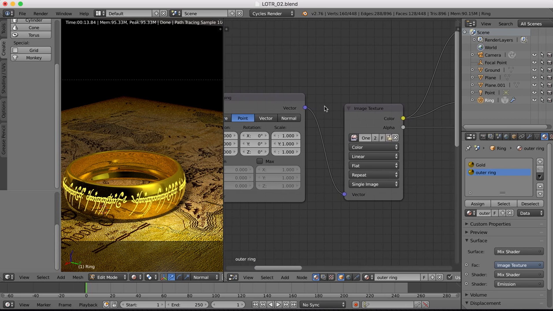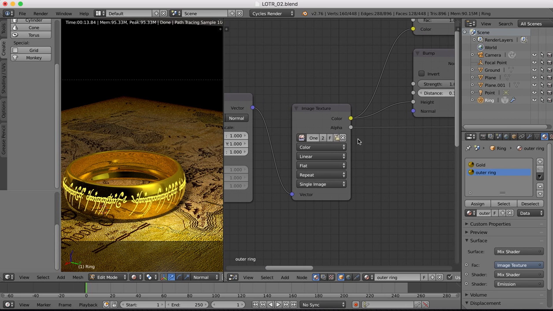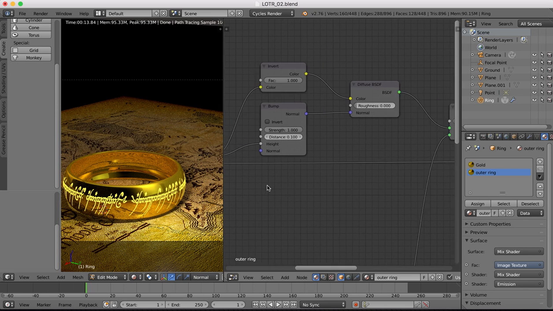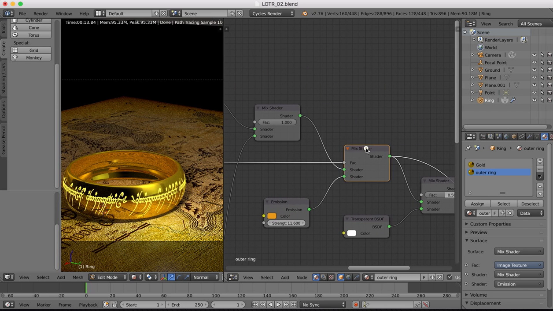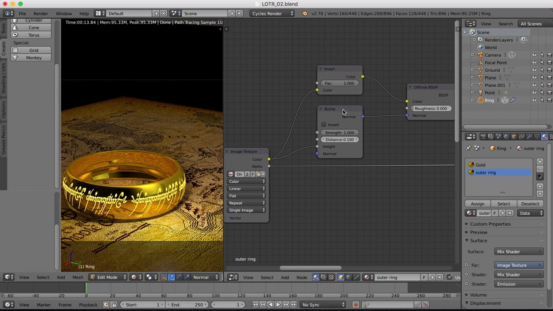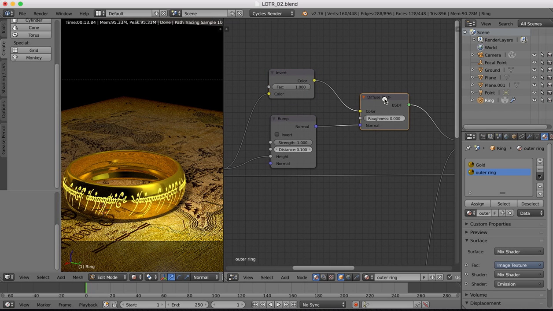Going into our mapping, goes into our image texture, where we have loaded the texture that we are using, which is the text, the inscription which goes onto the ring. The alpha of that is plugged into our mix shader over here. The color of that goes to our bump map and also to an invert and a diffuse.